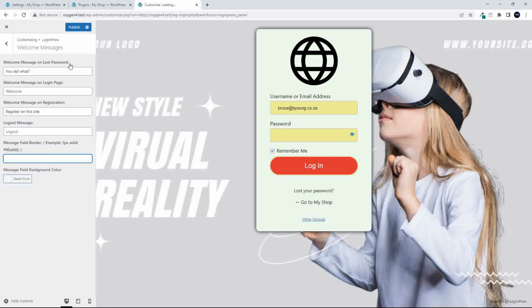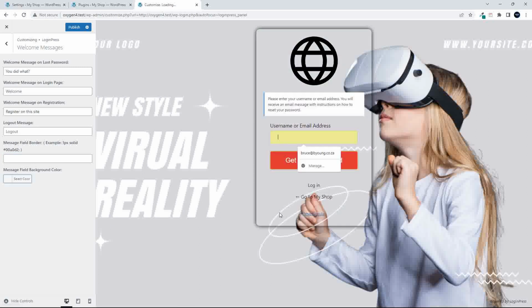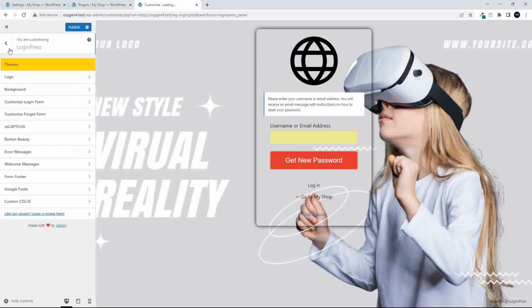So these are the welcome message on lost password. So lost your password, and you'll see here, please enter. I'm not sure where this welcome message on lost password is going to go. Yeah, so anyway, you can come in here and customize.